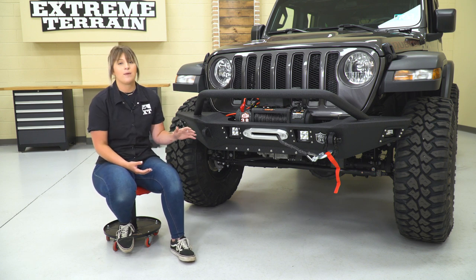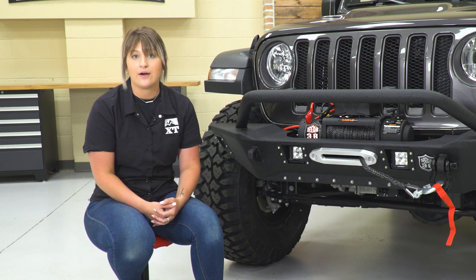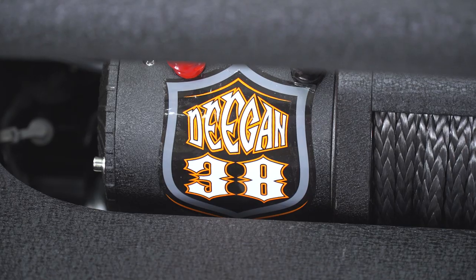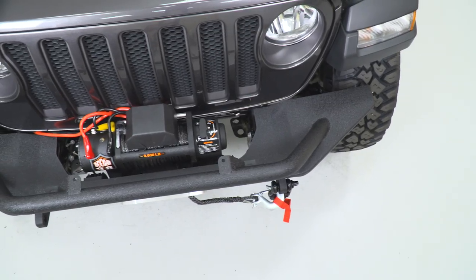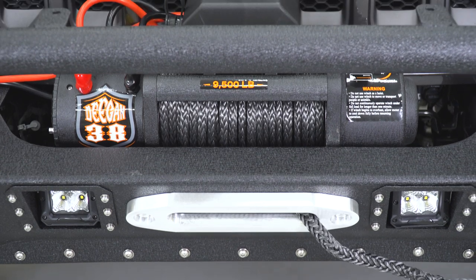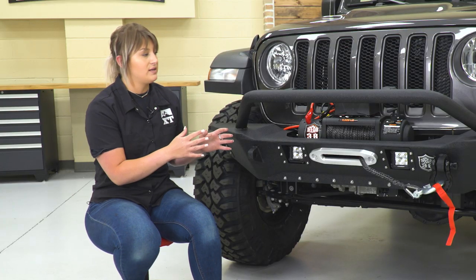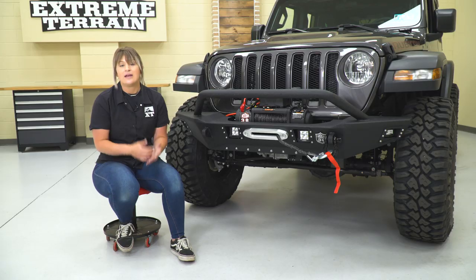As you can tell, we have a front bumper on here. We also have rock sliders and a rear bumper and tire carrier, and this setup is gonna work perfectly with this winch and get us out of any sticky situation. Now, if you are carrying a lot more load on your Wrangler — if you have all that armor or more armor, and you're carrying stuff in your cargo area or you have a roof rack — you may wanna look into higher pulling capacities. But overall, this is going to work best with a lighter or moderately armored Wrangler.